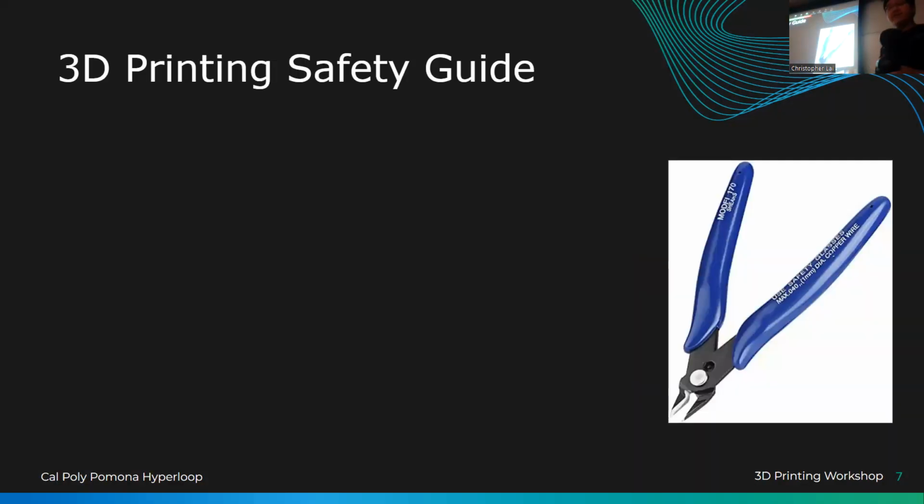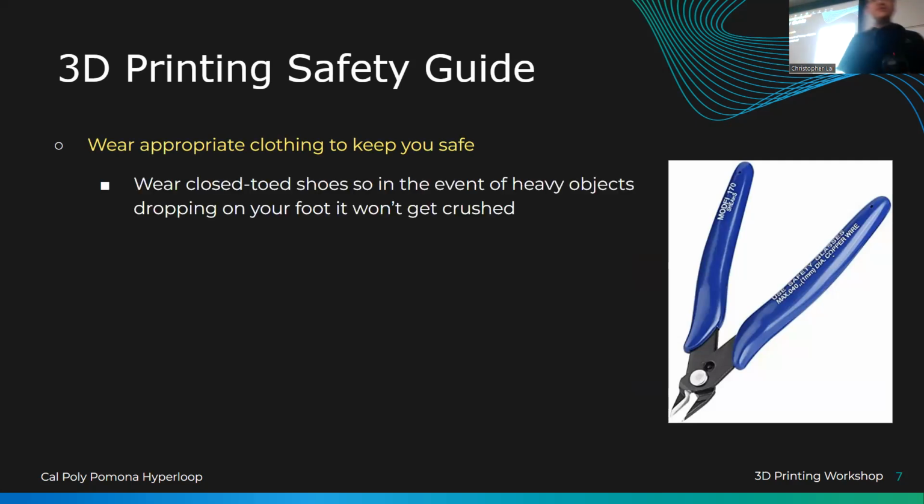Okay, so this is the second slide on safety. Now here we're going to talk about clothing and other apparel. When you're 3D printing, you want to wear appropriate clothing. So as much as possible, you don't want to have loose clothing lying around, or open-toed shoes, or in this case, if you have open-toed shoes, you're probably fine, but I'm just saying different ways to keep you safe. Closed-toe shoes, I recommend in any instance. I mean, I don't wear them at home, but you're working with heavy objects. So if you drop a 3D printer on your foot and you're not wearing a shoe, it's going to hurt, you know. So that's that warning.